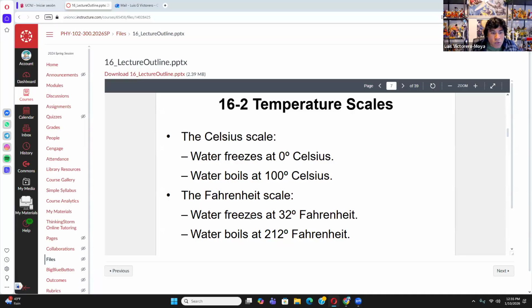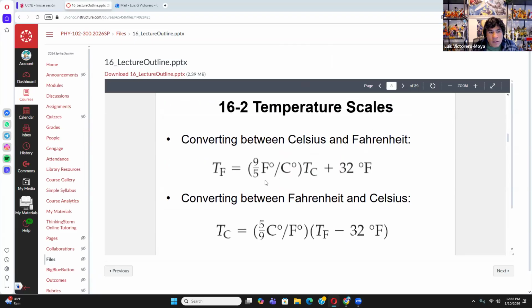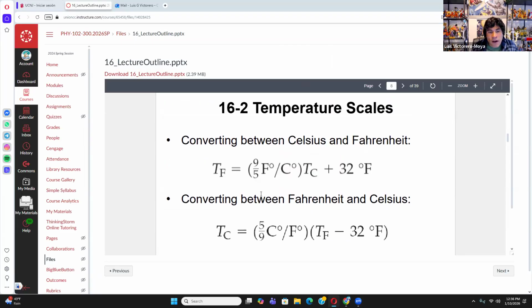Here in the US, however, we use the Fahrenheit scale, where you should know 32 Fahrenheit is basically 0 Celsius, and 212 Fahrenheit is 100 Celsius. So the first problems on the assignment are basically transformation between the scales. There is a linear relationship between these two, which is given here, right? The temperature in Fahrenheit is 9/5.